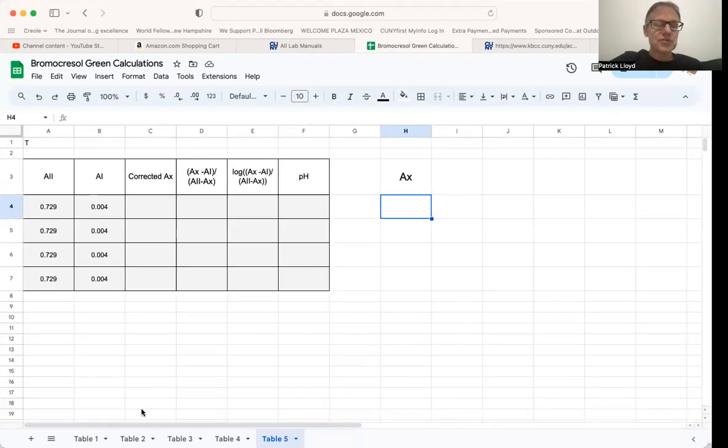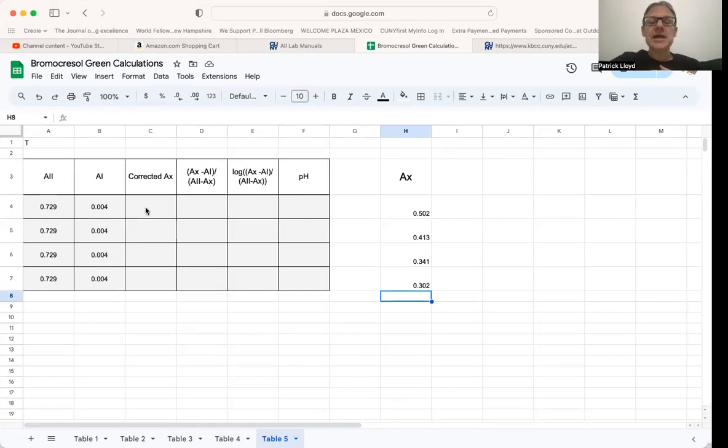So the first one is when you added 2 milliliters. I'm just going to make up numbers here. Let's say that when we added the first 2 milliliters of acetic acid, the absorbance dropped down at lambda max from 0.729 to 0.502. Okay. Then we added another 2 milliliters and it went down to 0.413. And then we added another 2 milliliters and it went down to 0.341, say. And then we added another 2 milliliters and it went down to 0.302. Those would be the AX values, the absorbances when you added 2 milliliters. X meaning it's changing, right? So every time we added 2 milliliters, the absorbance changed.